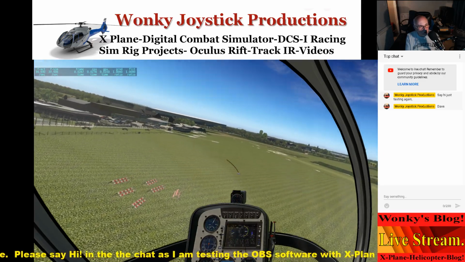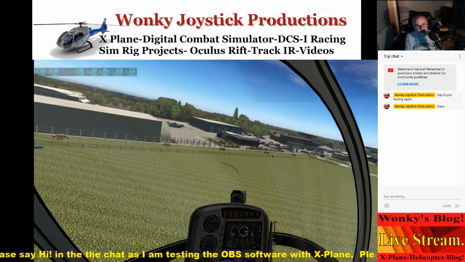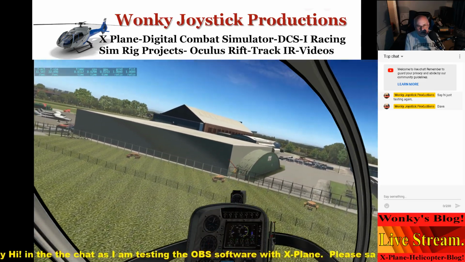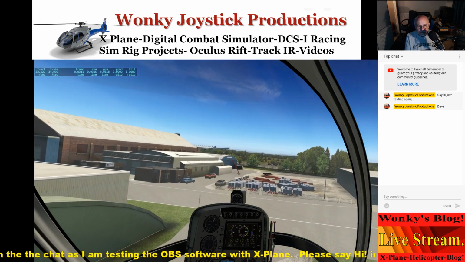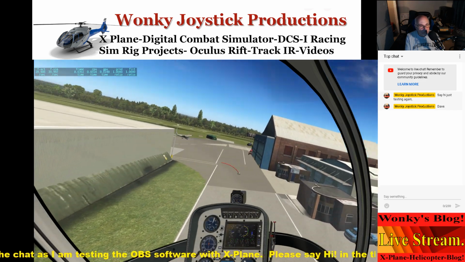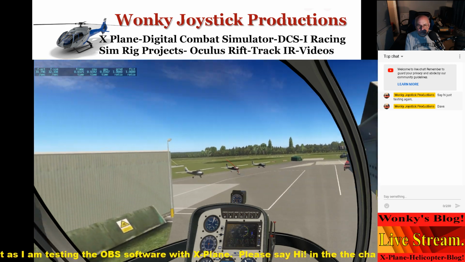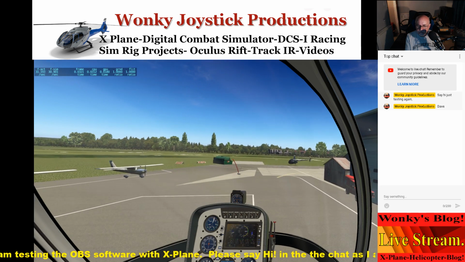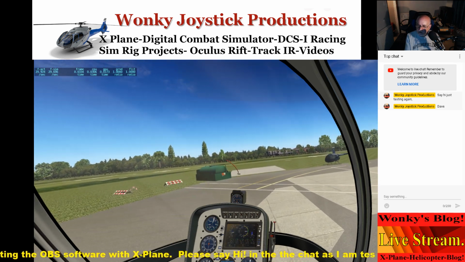Looks like they've mowed the grass really well. Have a look around at the cafe. They did a good job here, Orbix. I thought what they'd done was really good. Nice Robinson sitting there on one of the pads next to the refueling station.